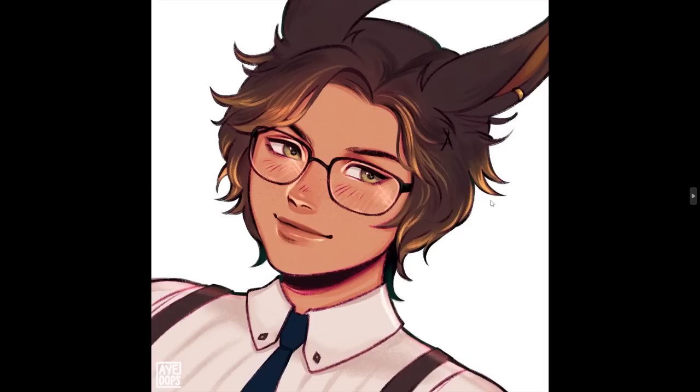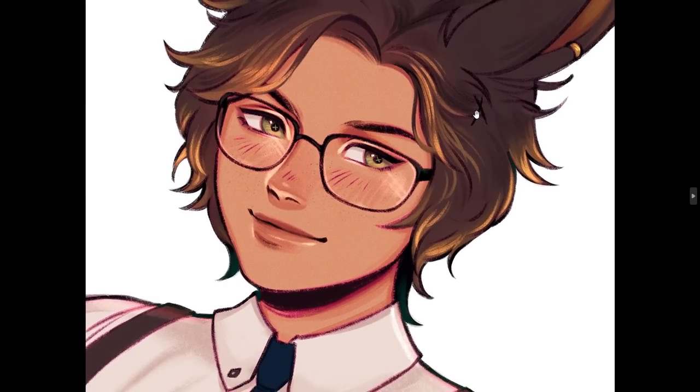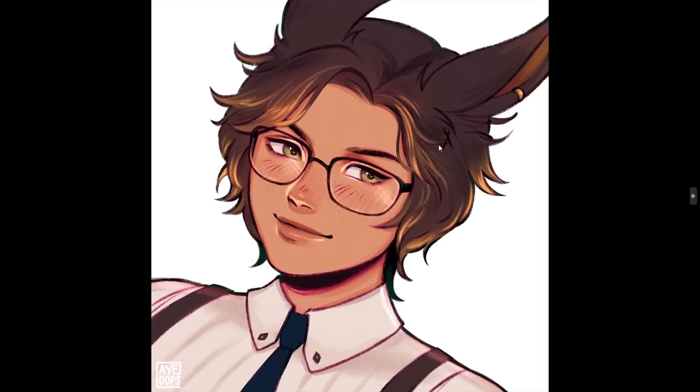Behold, a man! This one is a Viera, but it's a male Viera — some character development on my part. I decided to tackle this because it's a Viera. I think I did a good job, but it doesn't match my overall style because I was probably just looking at references of how guys look. This one turned out to be a bit more semi-realistic than most of my art, but it still looks really good. I don't really know what I'd do to make it look more like my art — maybe make the eyes bigger, maybe lower the nose a little so the Cupid's bow isn't as tall.